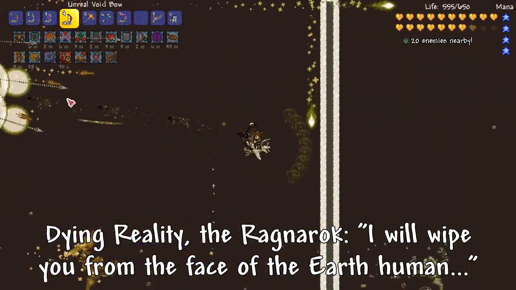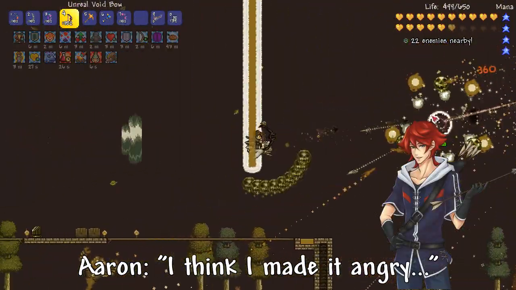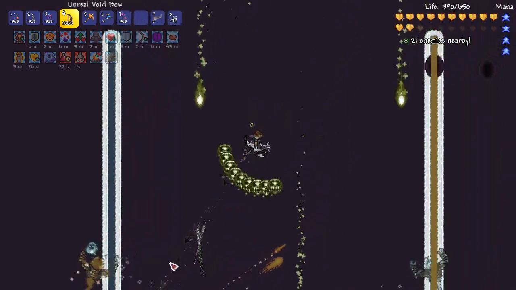I can't even stop to look. Ah, this bullet hell nonsense. Oh, man. Oh my gosh. Okay. Oh, it's got 200,000 hit points. That is just insane. Oh my gosh. All right, let's just fly around here.